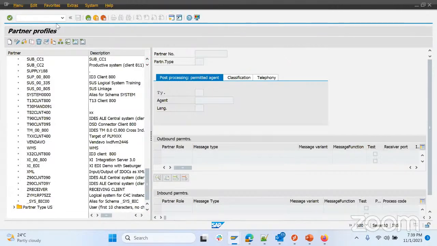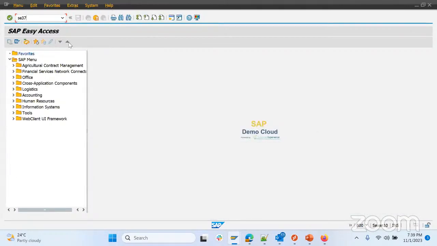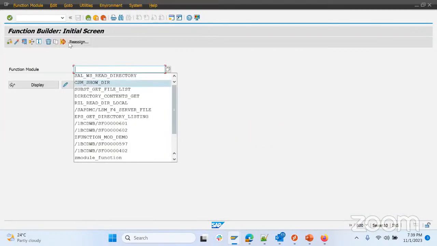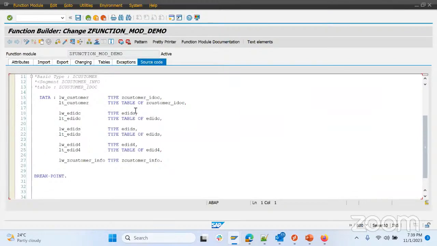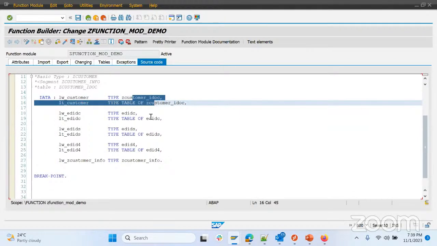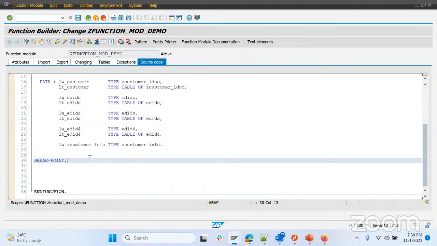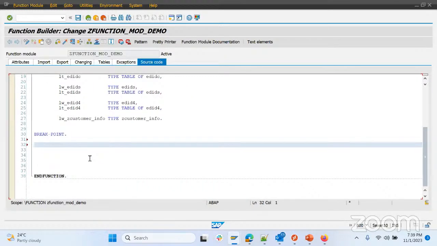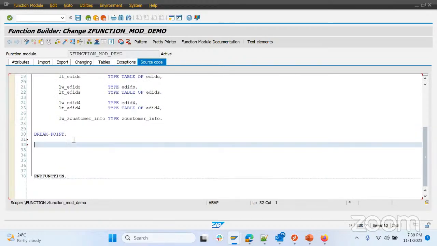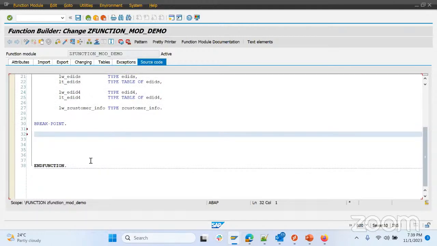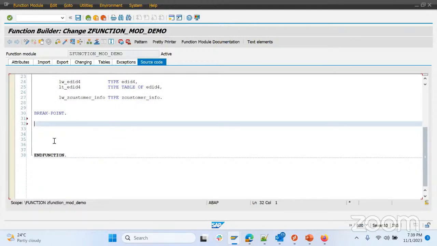Now in the function module which we have created earlier in SE37, we'll have to write our logic to first read the information, the data which is coming in this IDoc. Then do the validation. How do we do the validation? Whether this material number exists in the system or not, or the customer number exists in the system or not, or the value is not alphanumeric. All those validations can be done over here. And once everything looks fine, you can create an entry in your table.